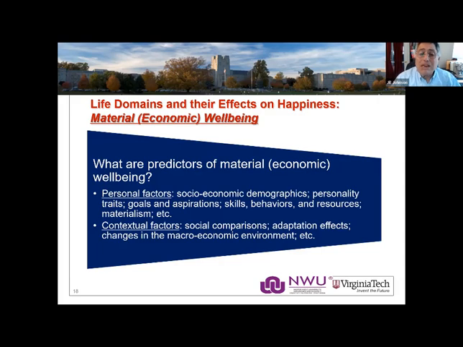But when it comes to something like education, there is definitely a positive relationship between education and economic well-being. Those people who are more educated tend to feel a greater sense of material or economic well-being than those people who are less educated. And that's pretty obvious. The educated people tend to have more skills that would allow them to make more money, right? That kind of thing. So there are other kinds of socioeconomic demographics that a lot of studies have focused on, and many of those seem to be pretty obvious.